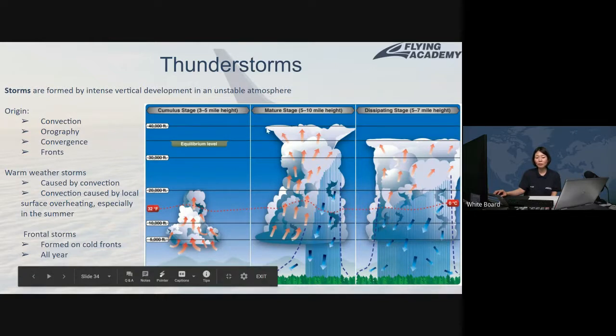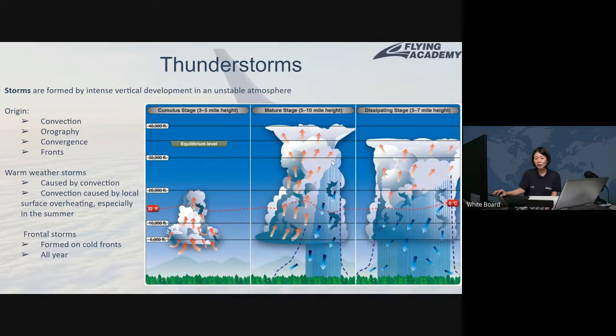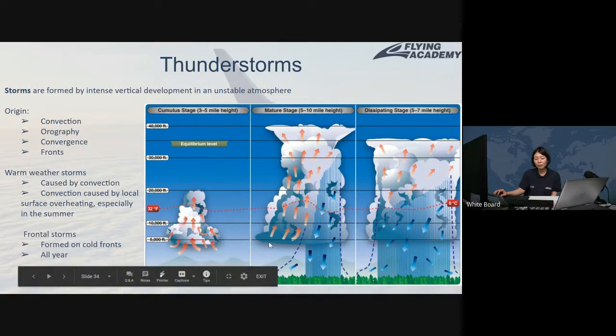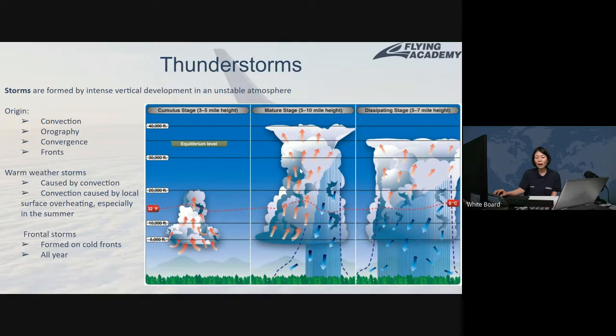Once it comes to the mature stage, there is an uplift force, and at the same time there is a downward force. What does that mean? It goes up, and the cloud cannot hold the water vapor and humidity anymore, so it starts to precipitate.